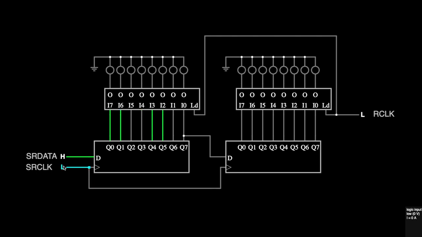After the 8th pulse, the Q7 output will be passed to the data input of the second chip, so a total of 16 bits can be programmed. After we toggle the storage register clock, the contents of the shift registers will be stored on the latch. You can see the contents as they are indicated by the red LEDs. In our case, we will use these outputs and connect them to the inputs of the ezPLA chip.